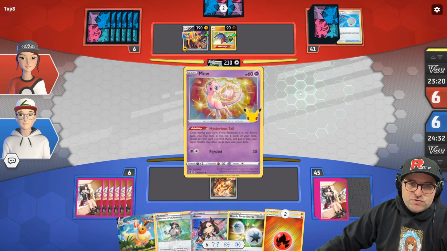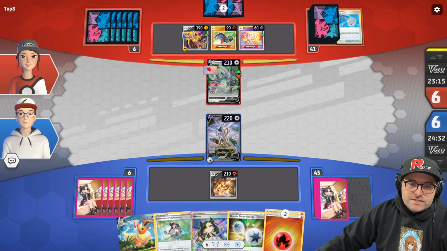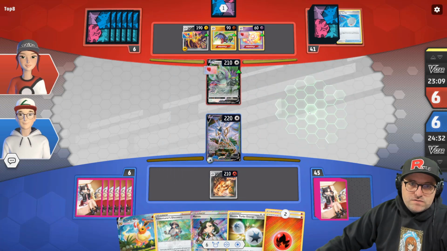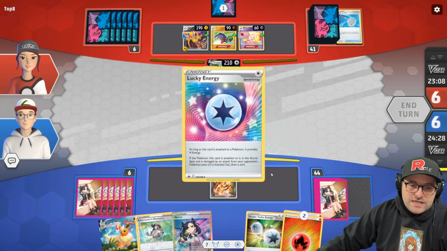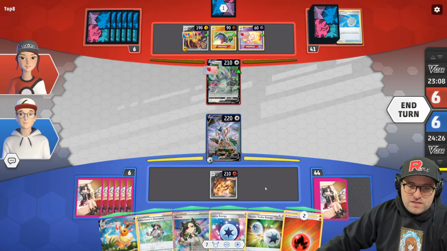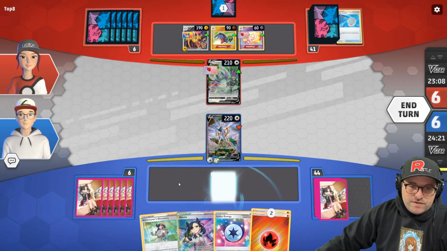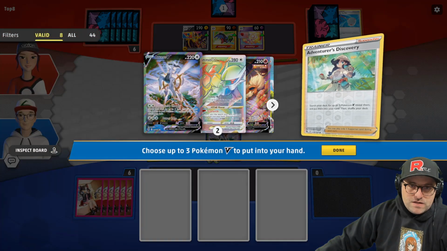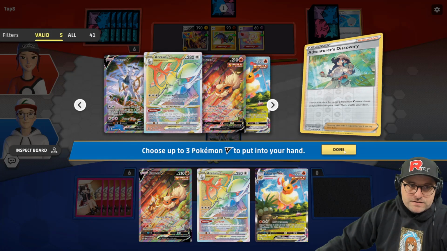We got the Oranguru in the active. Okay. It's gonna suck here. Our Arceus VSTAR is not gonna knock out the Oranguru, but we're gonna get set up. That's the important part here. And if the Arceus VSTAR goes down, not the end of the world. We're going to double turbo energy. We are going to Flareon VMAX. We are going to Adventurers Discovery, and we want a Flareon, Arceus, and I guess a Flareon VMAX would be good.